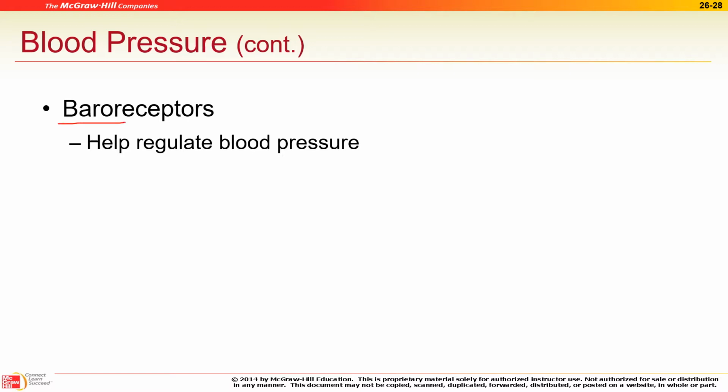So to check the pulse on an adult, you should check it in their radial artery. Don't check it in their carotid because this is where our baroreceptors are, our blood pressure sensors are. So of course, if you press it here, it's going to change the reading. So you should take it at the radial pulse.